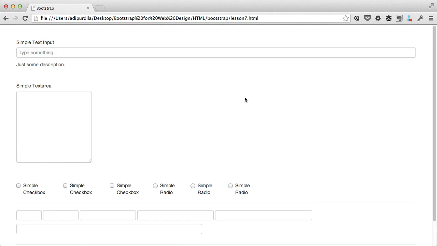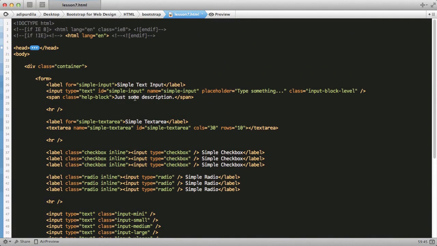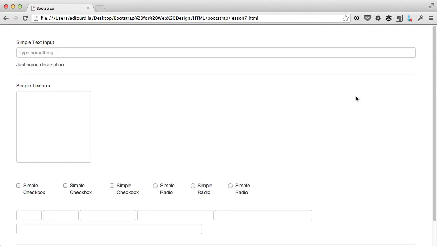CSS3 added some new features that allow you to create inline validation. This basically allows for an input element to validate on the fly right after you enter some data. It uses the invalid pseudo selector, so it will only work in more modern browsers. IE 7 through 9 are not supported. So here's an example showing a classic email input. If we're going to change this first input from text to email, and also we're going to specify the required attribute. Okay, once I type in something that's not an email, the input styling will change. If I put in a valid email, the input now changes back to its original state.